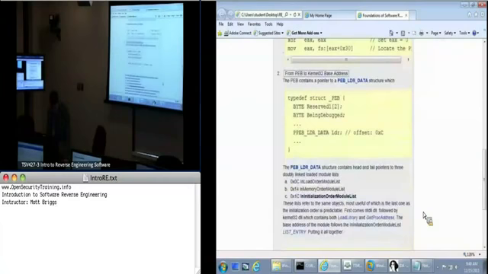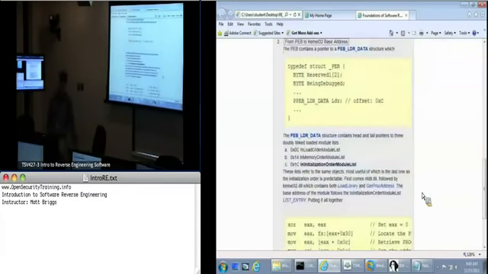So once we've got this PEB, we want to step through it, and it can lead us to information about all of the libraries that are used by the current running application.